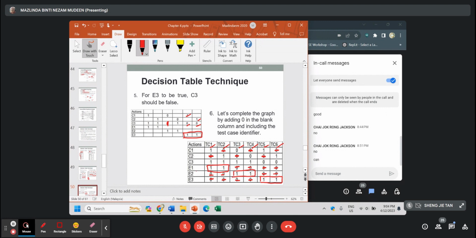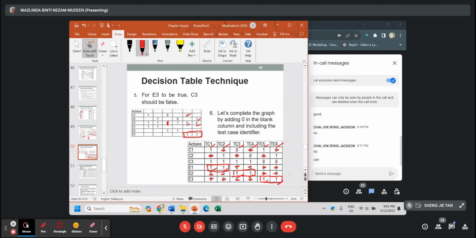That's why for the effect I prefer to put a dash on the part we don't use, so that you can see we only want to prove the true part. Nothing to do with the false part. Okay, got it? Can understand?